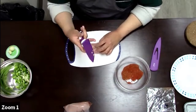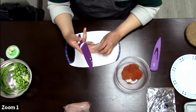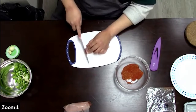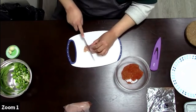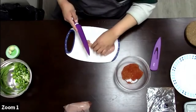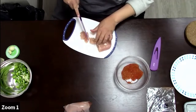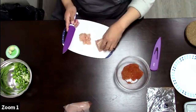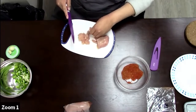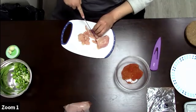Now that I touched raw meat, please be careful. If this knife touches raw beef, this knife should be out of commission. Once you cook it, just put it away. We'll chop up other stuff with a new knife if you have one, or it would need to be cleaned before that. The reason I'm chopping this up is that when we make our chicken quesadillas, it's going to cook a little quicker, and you can spread them across different quesadillas a little bit further. So I'm just going to quickly do that.